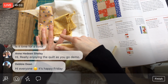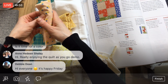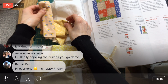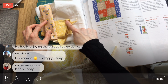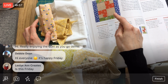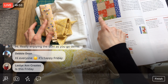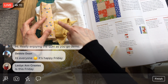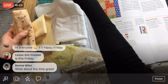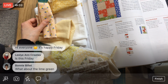I like laying it out next to the block I'm doing, in the proportions and the shapes of what it's going to be in, so I can get a general picture. Right now I'm thinking this for the border here. I don't know why, I just like it there. The white for this whole background, and then for this, I think I like the lighter color better. Keep this on top. How about like that? I think that's pretty sweet.